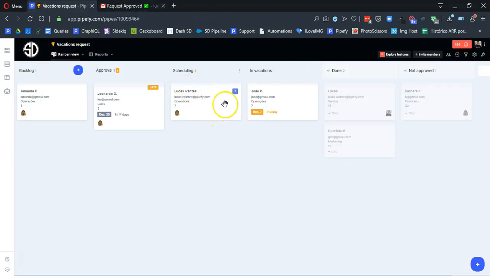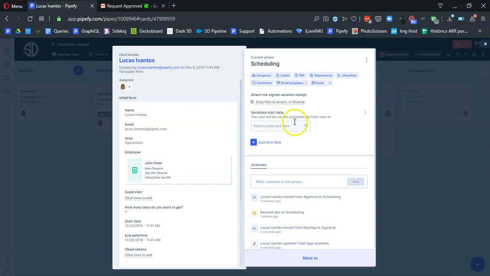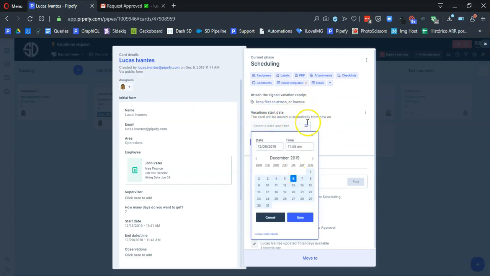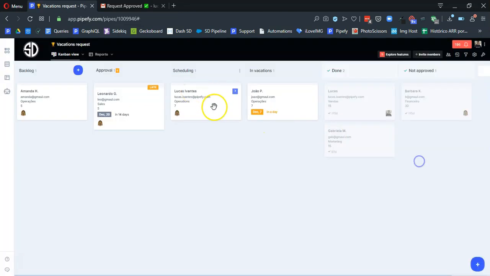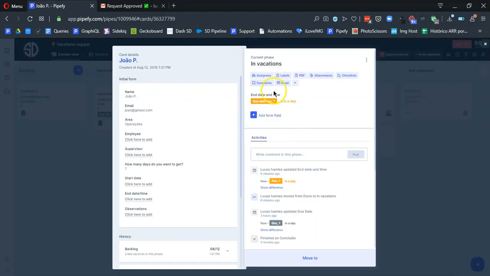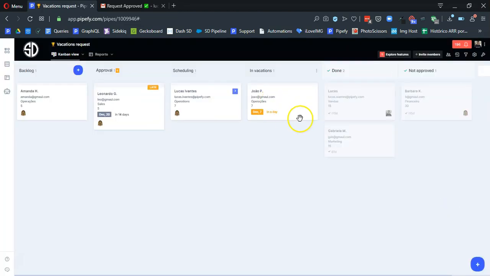In this scheduling phase, we will fill the vacation start date, and the card will be moved automatically from now on. Whenever the card is late in this scheduling phase, it will be moved to in vacations, and whenever the end date of the vacation is met, the card will be moved to done.